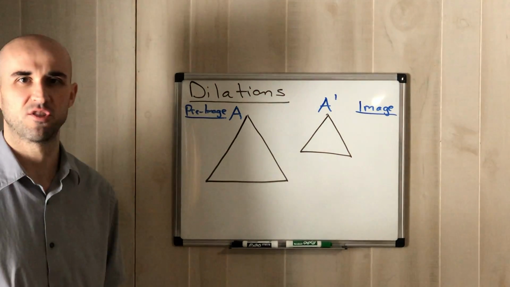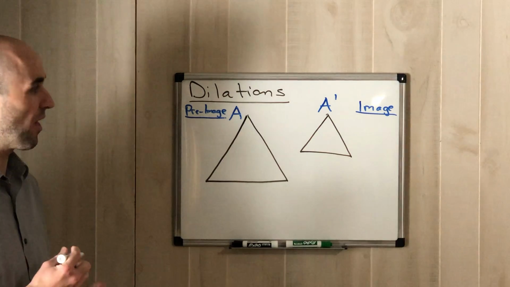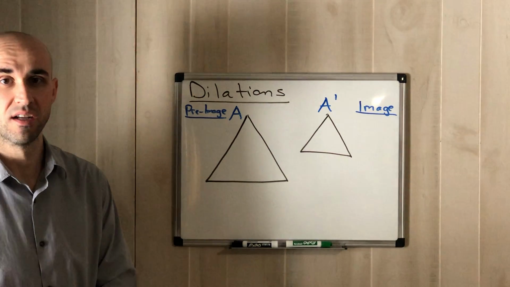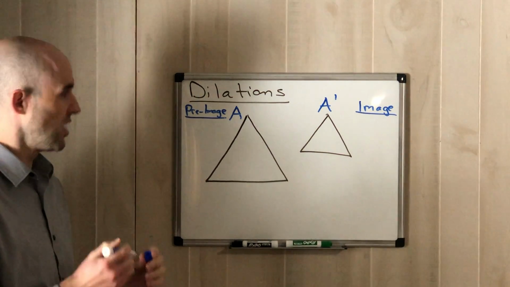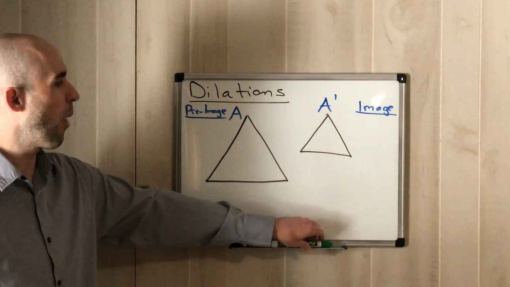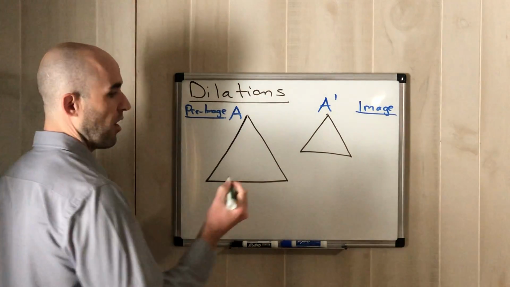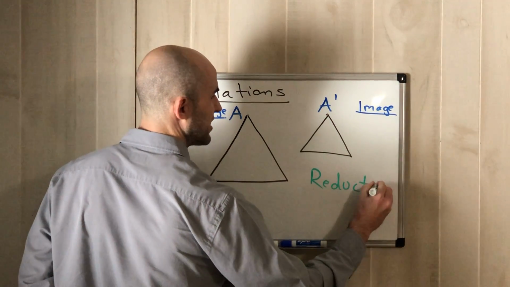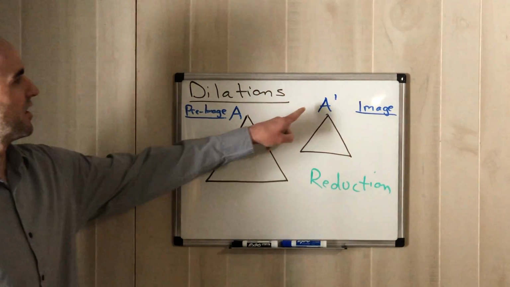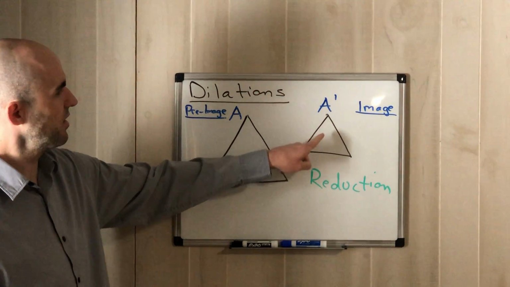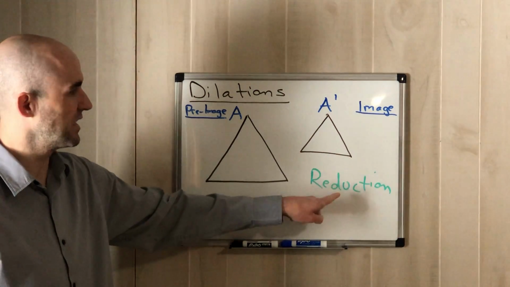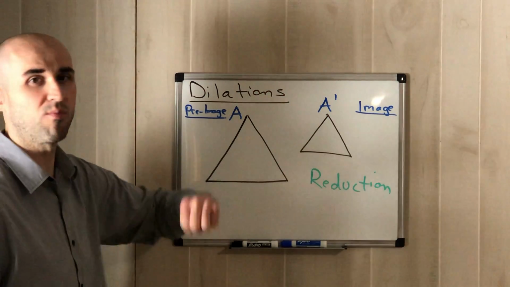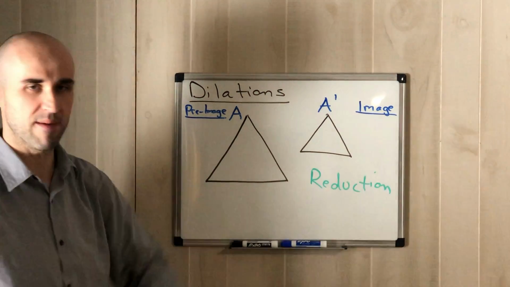So the first question that you always have, whenever people are asking you, is whether it was a reduction or enlargement. Again, enlargement means that it got bigger. Reduction means that it got smaller. So if I'm looking at this case and I want to know whether it was a reduction or enlargement, we know that this is a reduction, right? The reason why we know that is because we see the prime comes last. The last one is small. So if it's small, it's a reduction. Because this was the first one, the pre-image, it was big and then it became small. So if it went from big to small, it became a reduction, right?